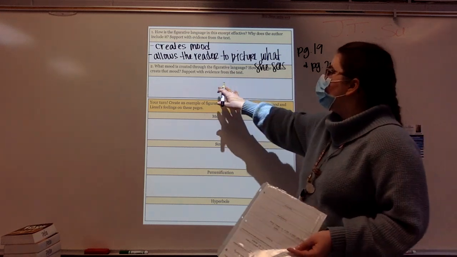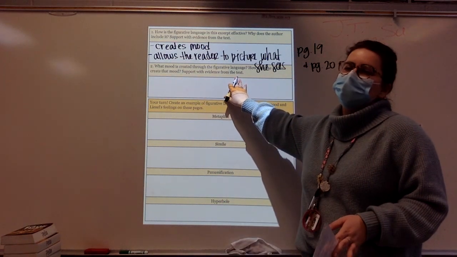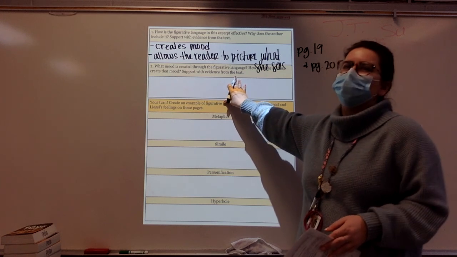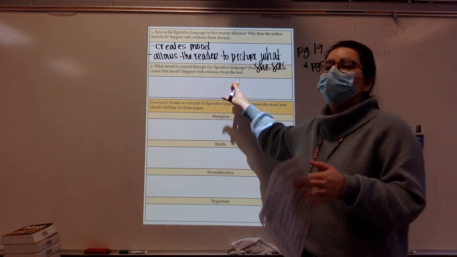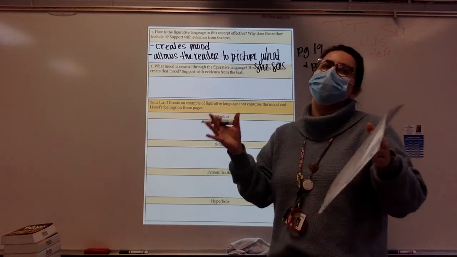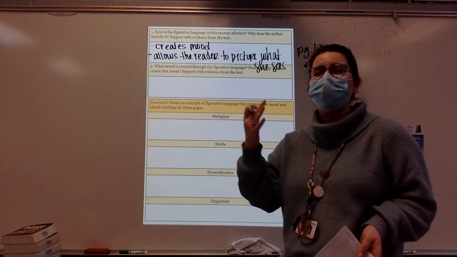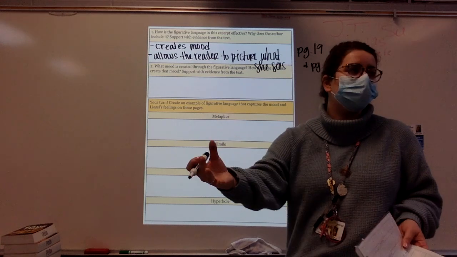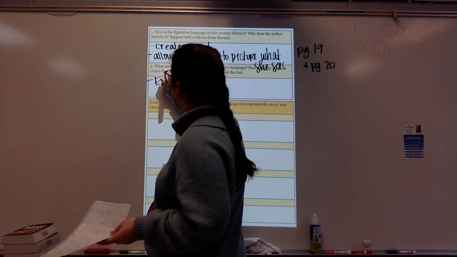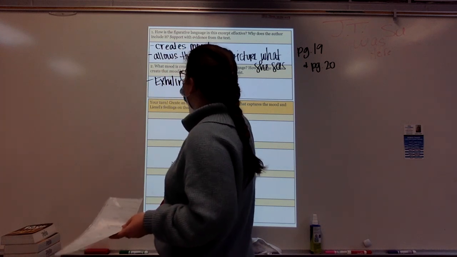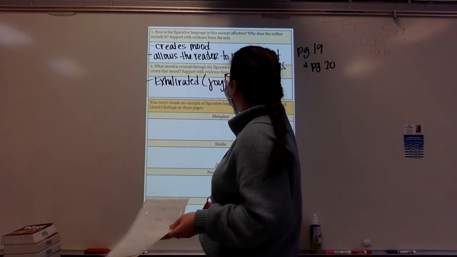And so this brings us to question 2. What mood is created through the figurative language? Is it a good mood or a bad mood? What, Kevin? Kind of in the middle. She is excited about the books, right? But she doesn't know at the beginning if she's going to be able to read them. But in the end, when the mayor's wife says, no, you take one, please read them, we have an exhilarated mood. Anybody know what exhilarated means? Good. Extremely happy, joyful.